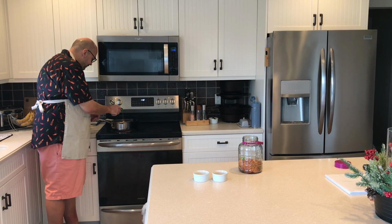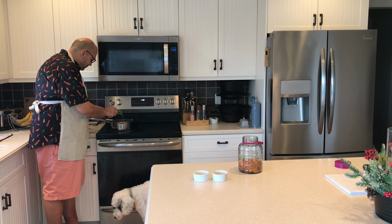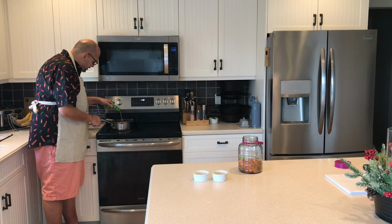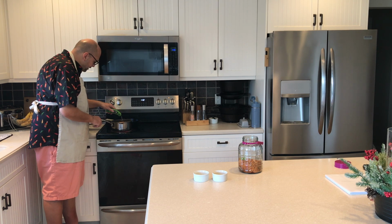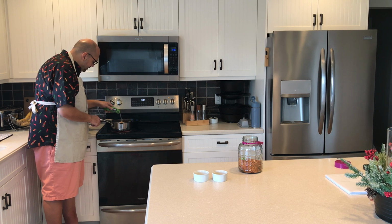All right, it's definitely starting to brown now. I might take it off before it hits 325 if it starts to look too toasty, but I'm seeing brown on my shallots, and the habaneros are definitely shrinking.